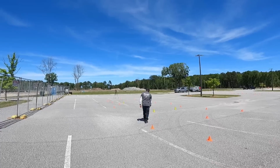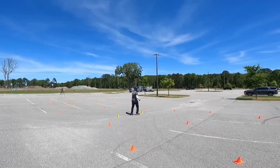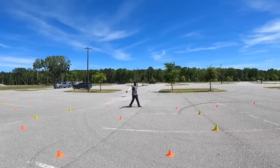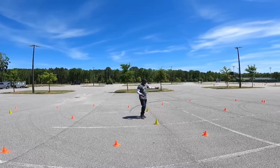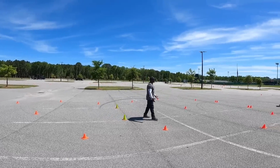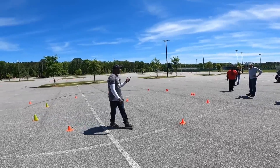And then hug these two cones. And then commit. Hold it. Head nods. If you're gonna go there, look there. If you're not, look here. So on and so forth, till you get to the top. That's your entrance and your exit. Everything else is the same. Nothing else is different. Any questions? I'm gonna run through it, and then Andy's gonna run through it.